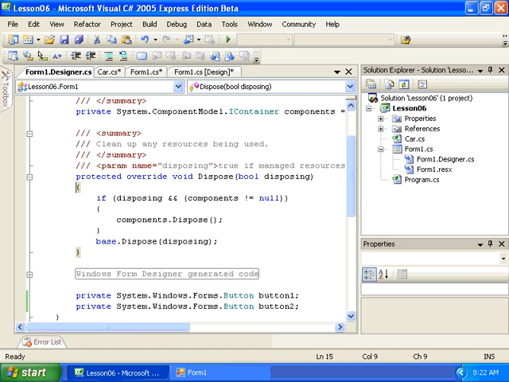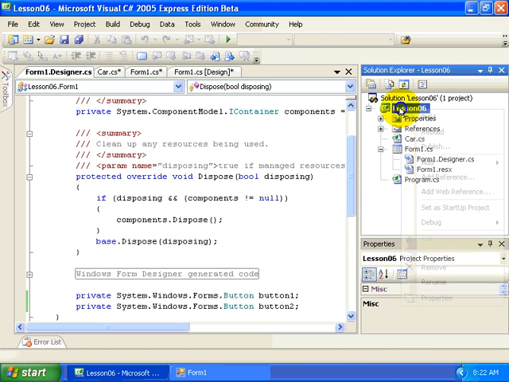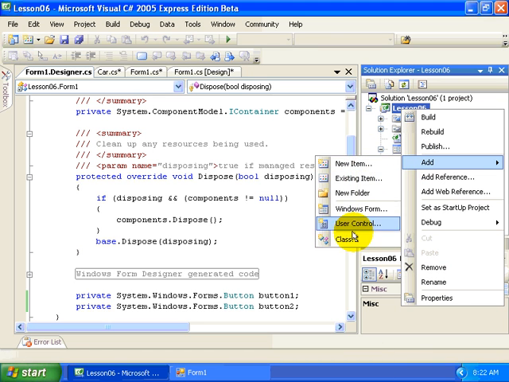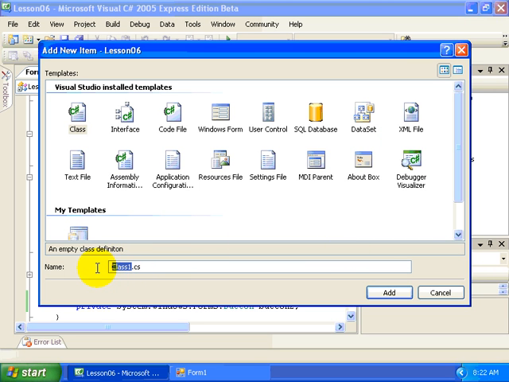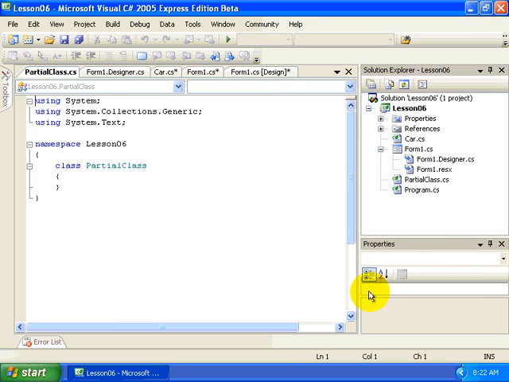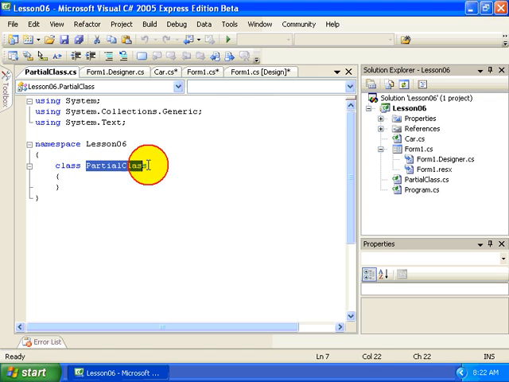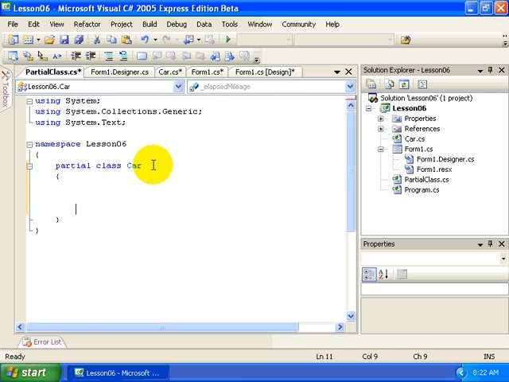Now we can create partial classes too, and all you need to do is use the partial keyword before defining the class. Now watch, and I'm going to do this and put our drive method in it. So I'm going to add a new class, and I'm just going to select from the little menu here, and I'm going to call this partial class. You can call it anything you want to. And we're going to change the default name that the template gives us to car, and we're going to use the partial keyword before it.